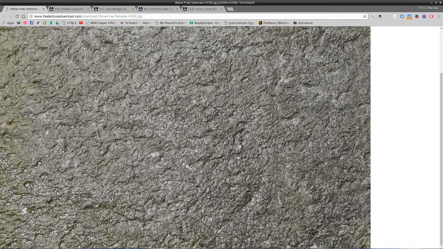With the details, like this one, you can see all the grooves and whatnot. You don't want it to be super detailed to where you can see every little nook and cranny, because then it'll look kind of awkward with the perspective of this map. But one like this works perfect. There's a ton of different ones out there. You'll have to play around and see which ones you like and don't like. I will link this one in the description below, so you can use it and follow me step by step, just like we did with the other tutorial. And once you're comfortable with it, branch out and do whatever you want.